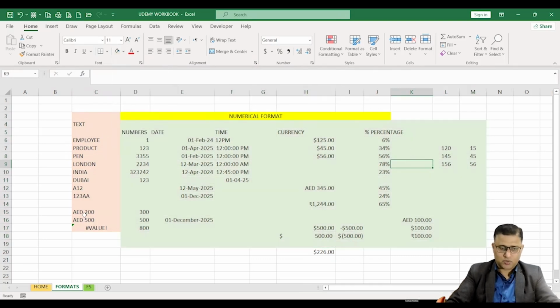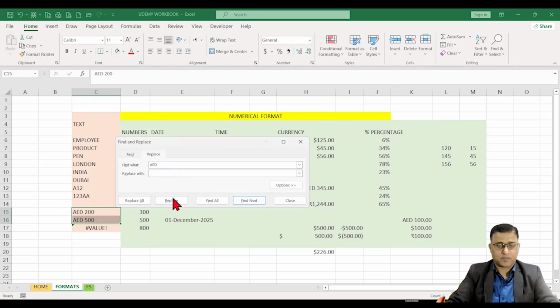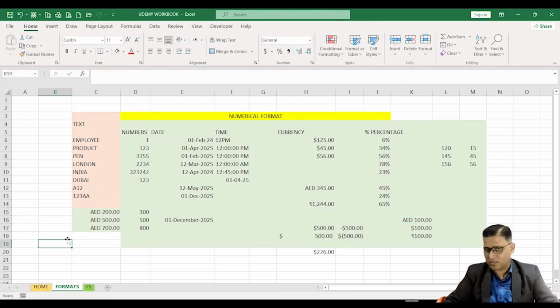So if you want to fix this issue, what we can do, we can use Control F, or you can say Control H for replace. Select this option. You can select AED and replace with nothing. Okay, now this becomes a number. Now later on you can come back, select format and apply the format. It will show you the result. So if you have done some mistakes like typing errors, maybe you have entered a dollar symbol or AED symbol or rupee symbol or any other format of currency, and later on it is not providing you the value or result, it means someone manually typed it. What we need to do, we replace the word, that currency word, because we are not supposed to type currency word, and this way you can use it.